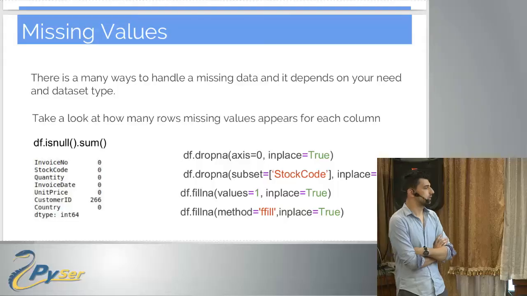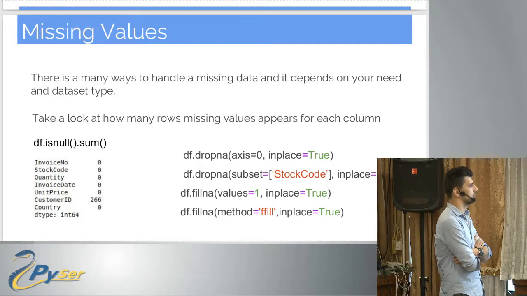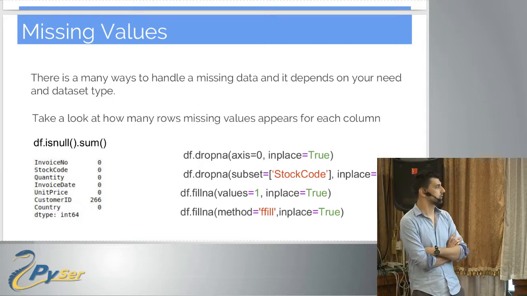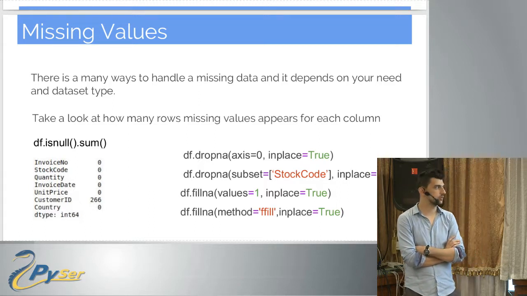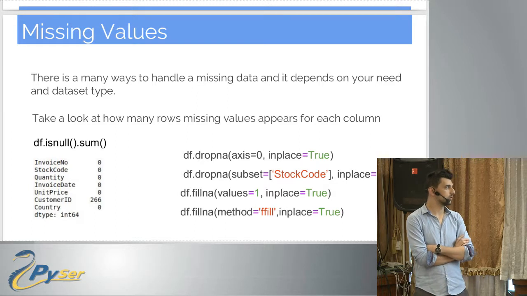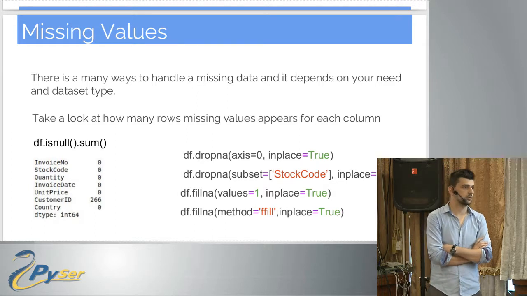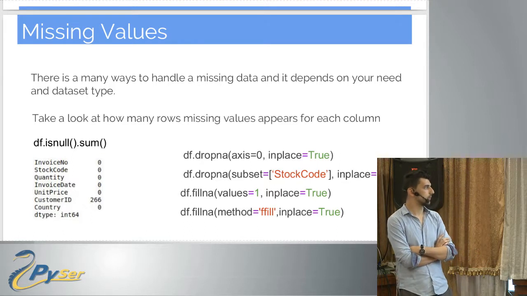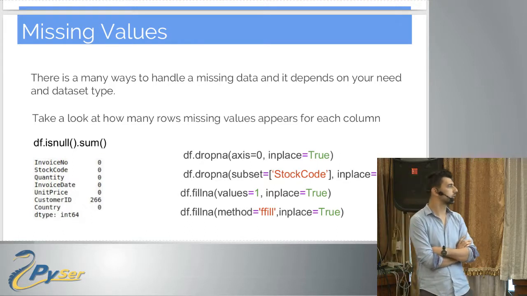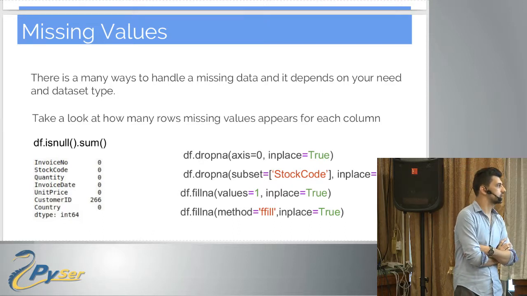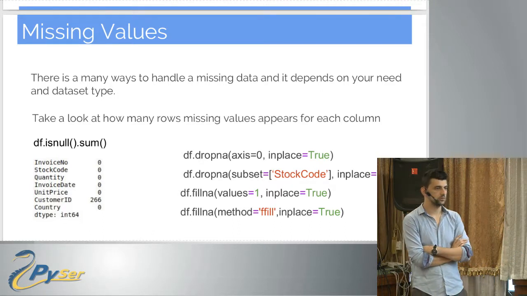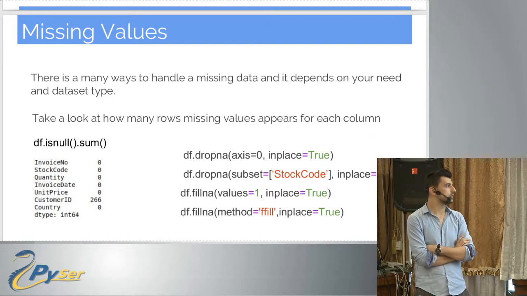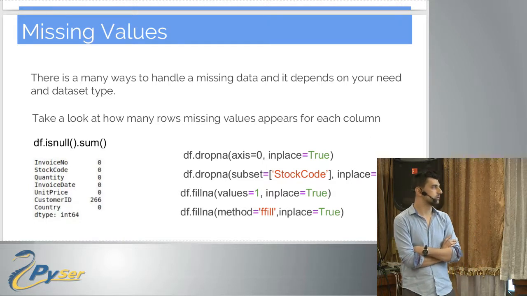To handle missing values, there is again a wide range of built-in functions such as dropna or fillna. Parameters in those functions are, for example, axis, that can represent columns and rows. Zero is for rows, one is for columns. If you write it like this, dropna axis equal zero, it will drop all rows where it finds None values, entire rows.